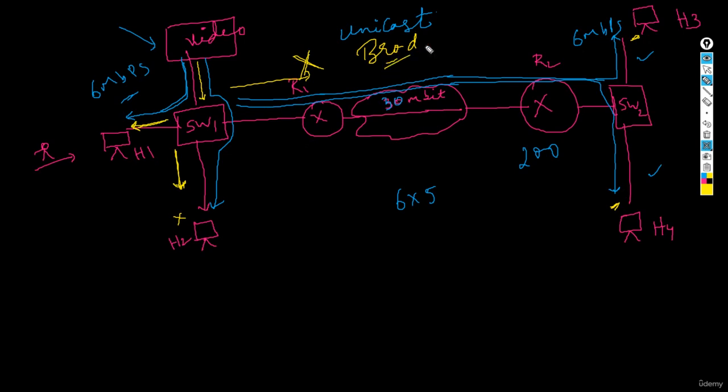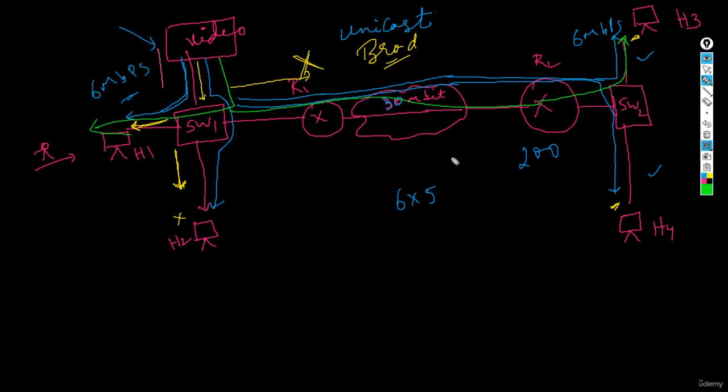For that purpose, we will do the next one, that is multicast. So when we are using multicast, this guy will send, let me change the color here, let me take green. This guy is sending, and whoever is interested will receive it. For example, if this PC is interested, it will receive. So with multicast it will receive, but it is not easy.